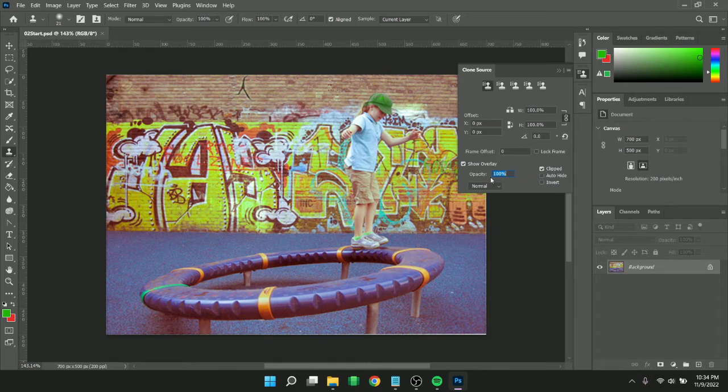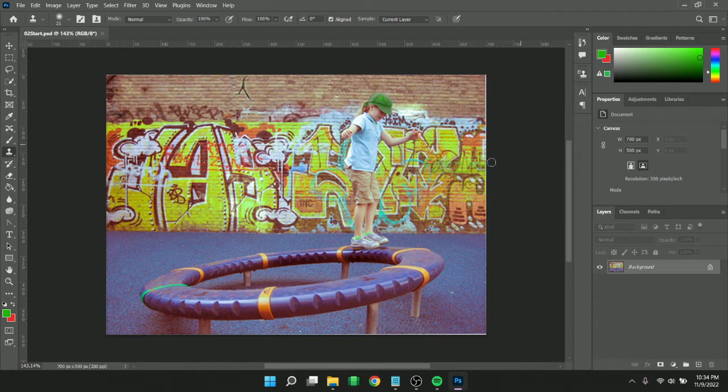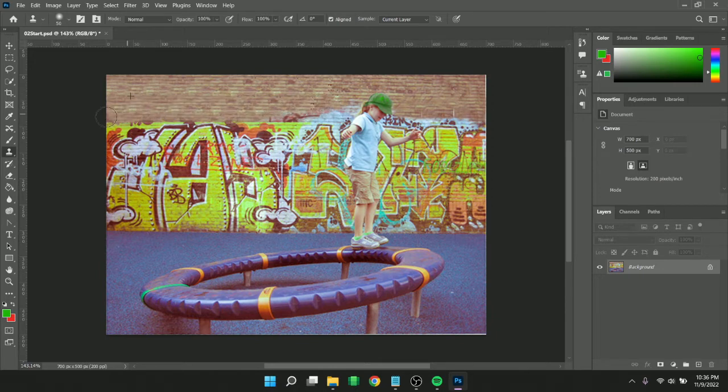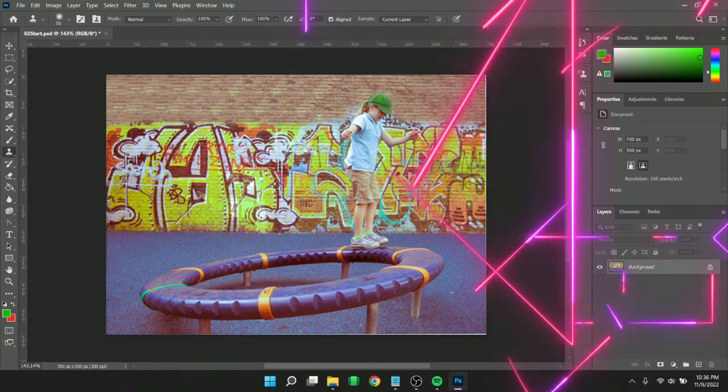To start sampling the part of the image, press Alt-click in Windows. Then drag the Clone Stamp tool over the hotspot on the brick. And you may release the mouse button and move the pointer to another area in the hotspot, and then start dragging again. The process is repeated. Continue cloning the bricks until the entire hotspot is filled in. When you're satisfied with the appearance of the brick, close the Clone Source panel and save your project.